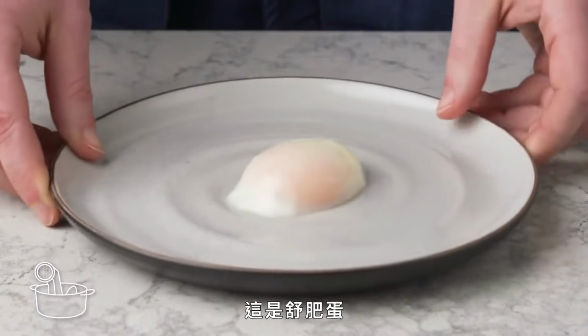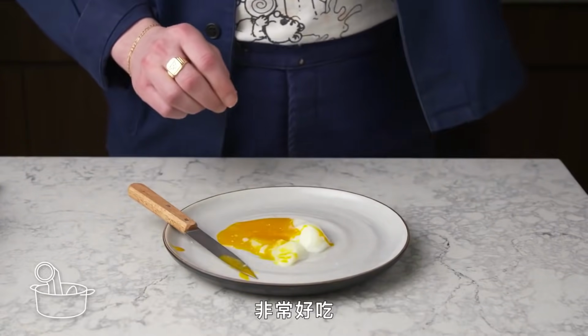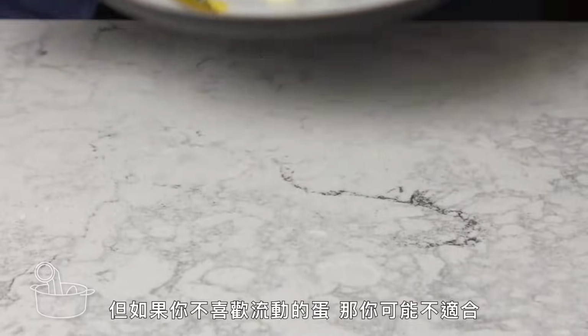So this is our sous vide egg. The yolk's wiggly, the white's wiggly, everything's wiggly. That's delicious. The sensation in your mouth is almost like an egg jelly. But if runny eggs are not your thing, this is not for you.